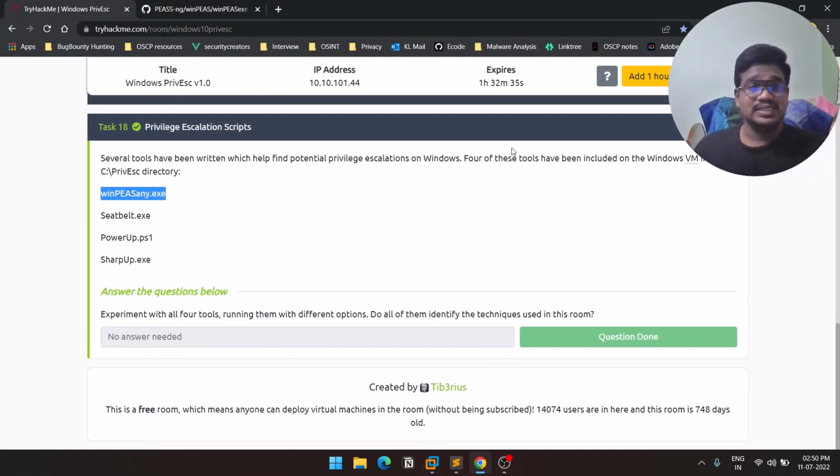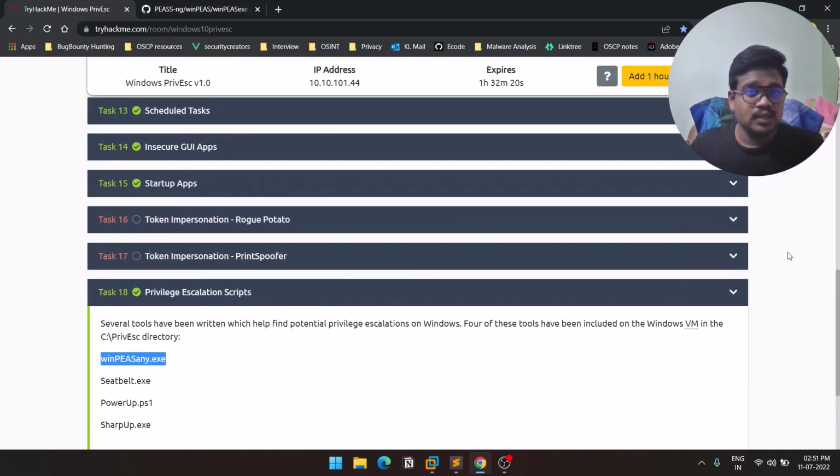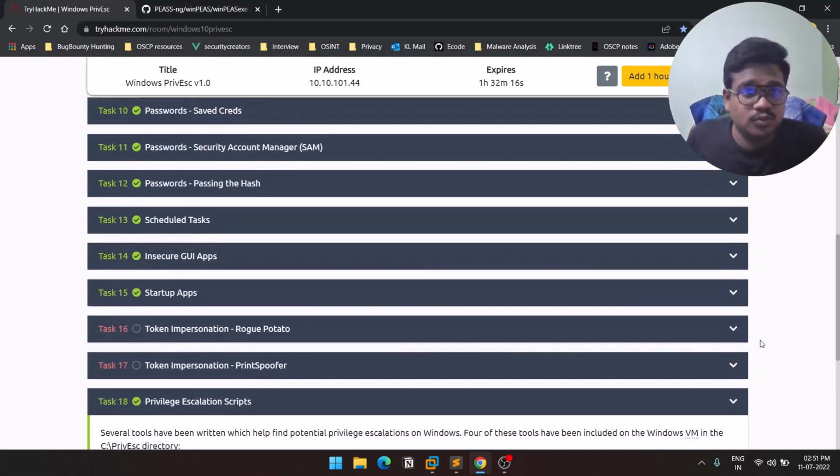So this is my go-to privilege escalation script. Whenever I get access to a Windows machine as a normal user, I try to upload this WinPEAS script, which I really like, and I like working with that, and the output is kind of informative for me. Compared to other tools, it's your personal preference, guys, to do what you can.